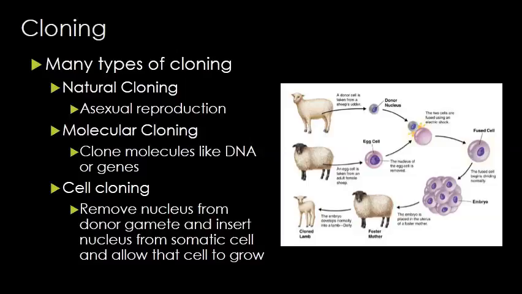Other examples are CC the cat, which, funnily enough, CC stood for carbon copy. And that cat was a clone, but it didn't look like what it was copied from because of X inactivation and a few other factors. So cloning is really poorly understood, it's not very well done, and it can't be automated, so it's very labor intensive. Plus, you can't remove the mitochondria and everything from that cell, you're only removing the nucleus. So some genetic components will be unchanged, so making a true clone is actually extremely hard.